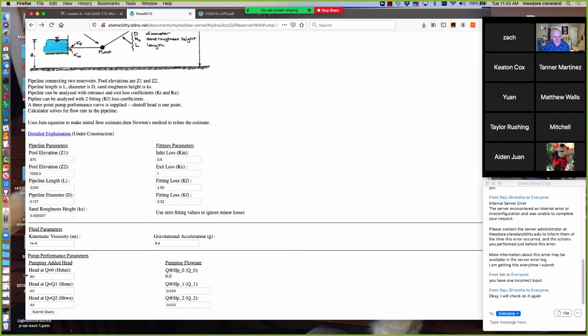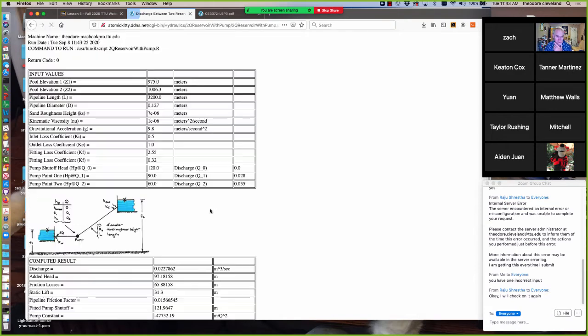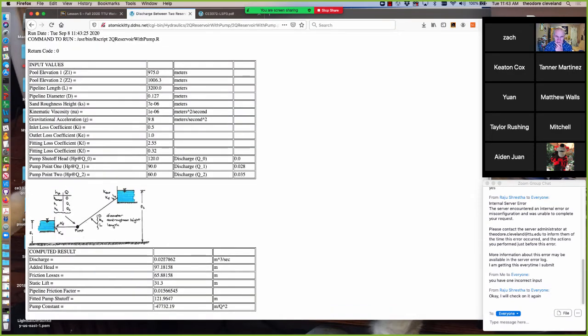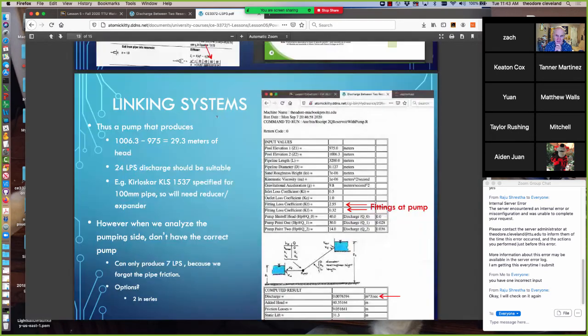But for grins, let's just go up to 3. So here's 3 pumps in series. And we get 22 liters per second, 3 pumps in series. Now, we'd never specify 3 of these pumps in series.